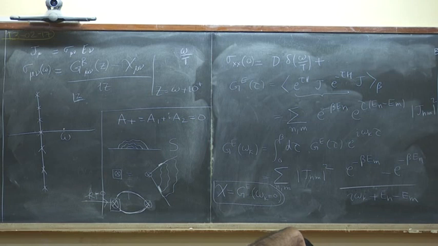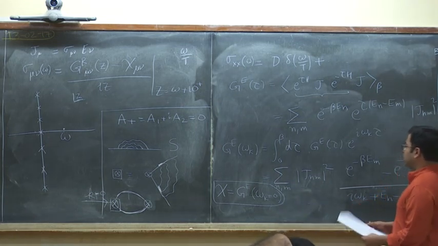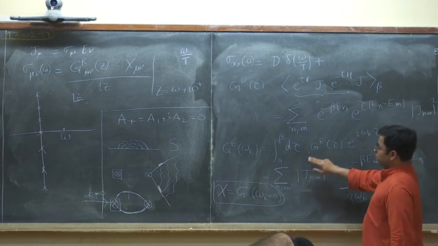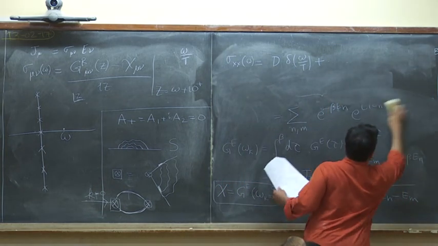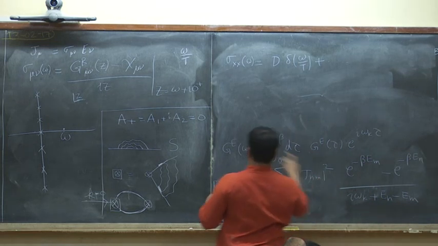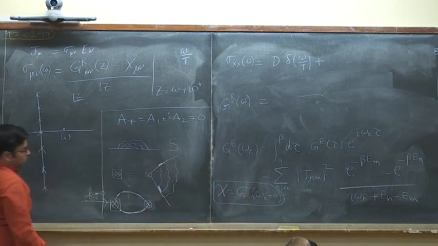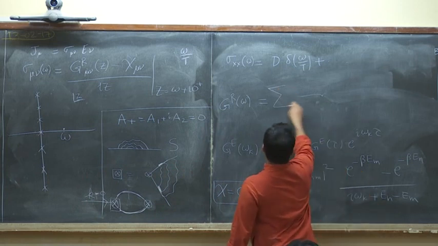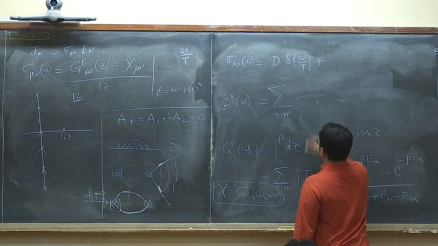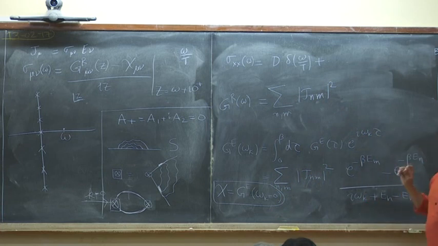Perfect. So what is now? Let me also write down a spectral representation for G R of omega k. It's very simple. I basically just have to copy this expression, and you see these crosses were at I omega k, and I just replaced the I omega k by omega plus I epsilon. It's the same exact expression here. If hydrodynamics gives this, I can't believe that anything else says otherwise.